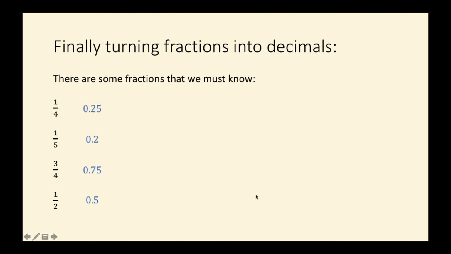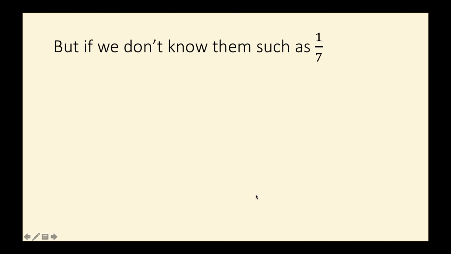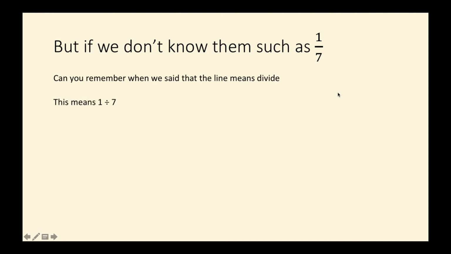It goes on and on and on. And also an eighth. An eighth is 0.125. Okay, so I suggest you learn those ones. Right, but if we didn't know them, such as 1/7, we'd have to figure it out. So can you remember when we said that the line means divide? So here, this line actually means divide. So we'd actually have to do 1 divided by 7.